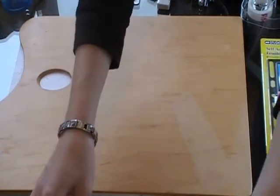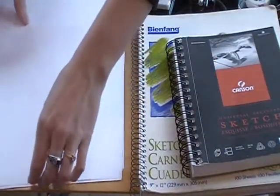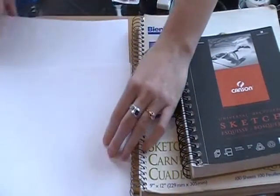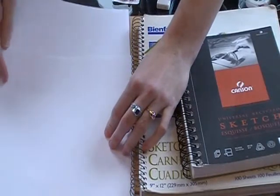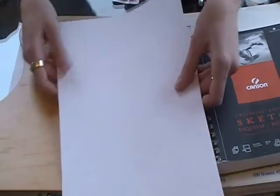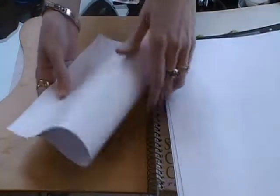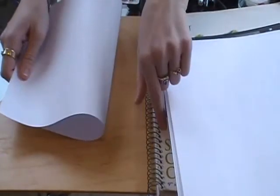Okay, we're going to go on to blank paper and drawing paper. This is all even at the bottom, and they're different lengths. This first one up here is an 8.5 by 11, and this other longer one behind it is an 8.5 by 14. I like these because I like to fold them in half, do my doodles, turn it over, do my doodles, and just keep them stacked and all organized before I put them in my notebook.